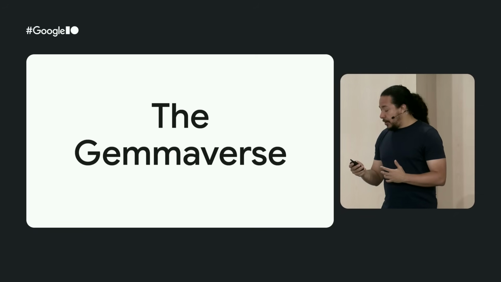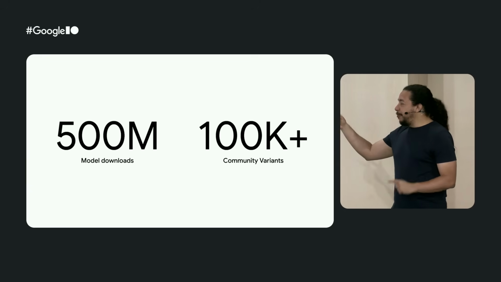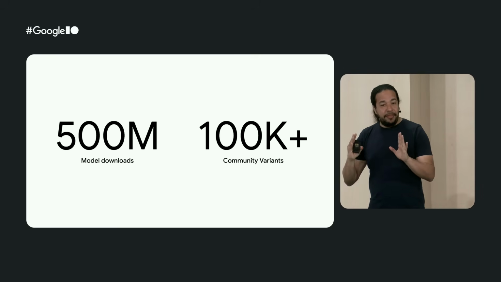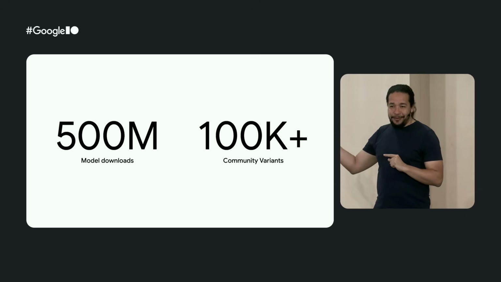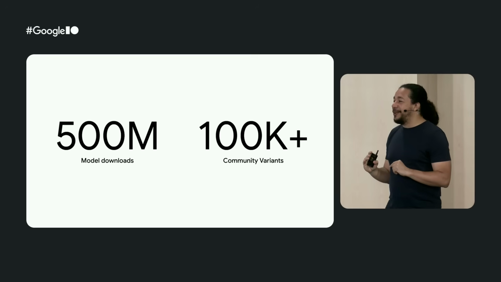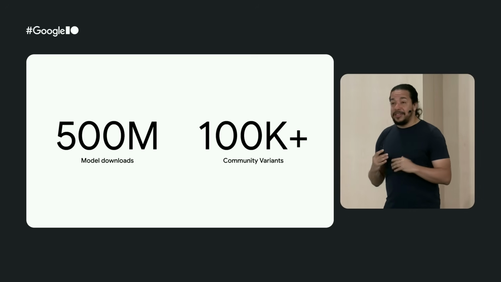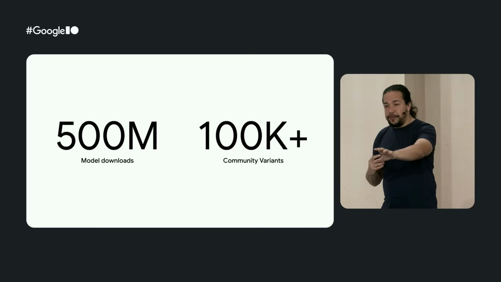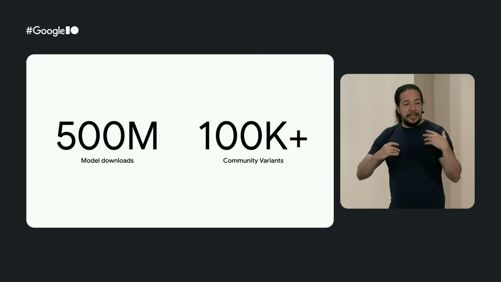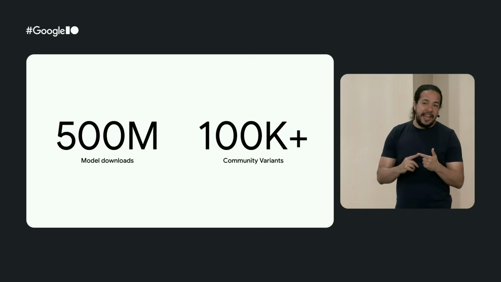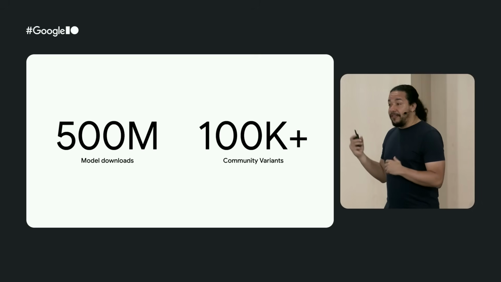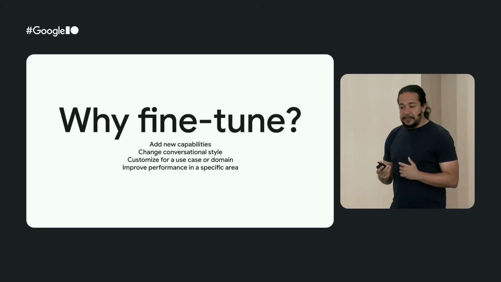As of today, I'm pretty sure that number is wrong. We have more than 500 million downloads. And I think it's wrong because it's way more than that, right? This is an update from a couple of weeks ago. Thank you. And we have more than 100,000 variants of Gemma models. A variant is someone like you from the community who goes and improves the model for a specific task, language, or something. I'm going to show some examples in a little bit. But we have a lot of people creating these variants.